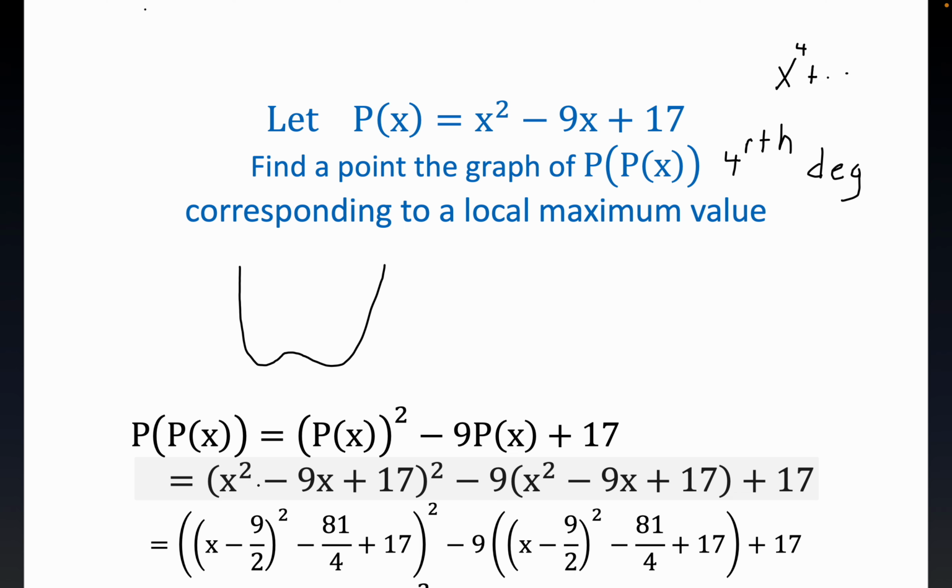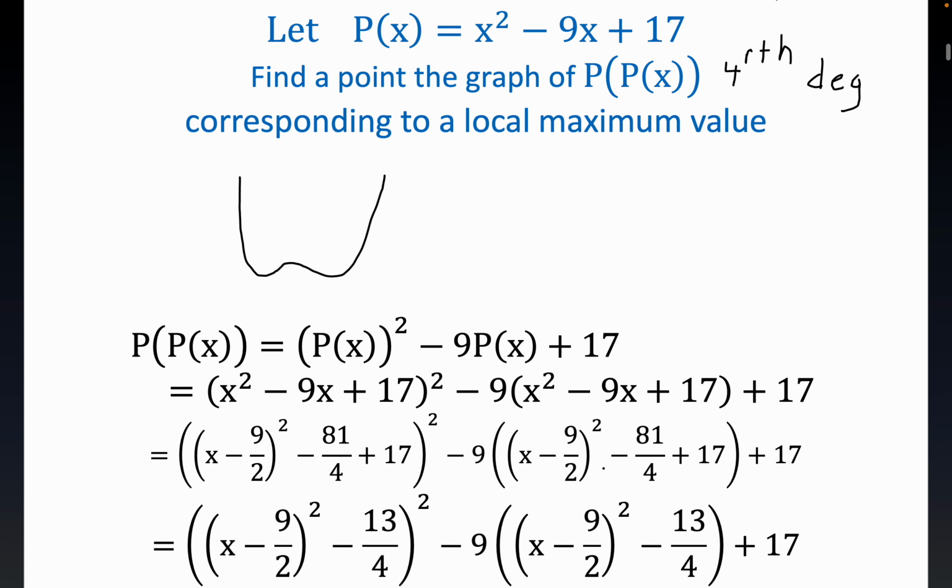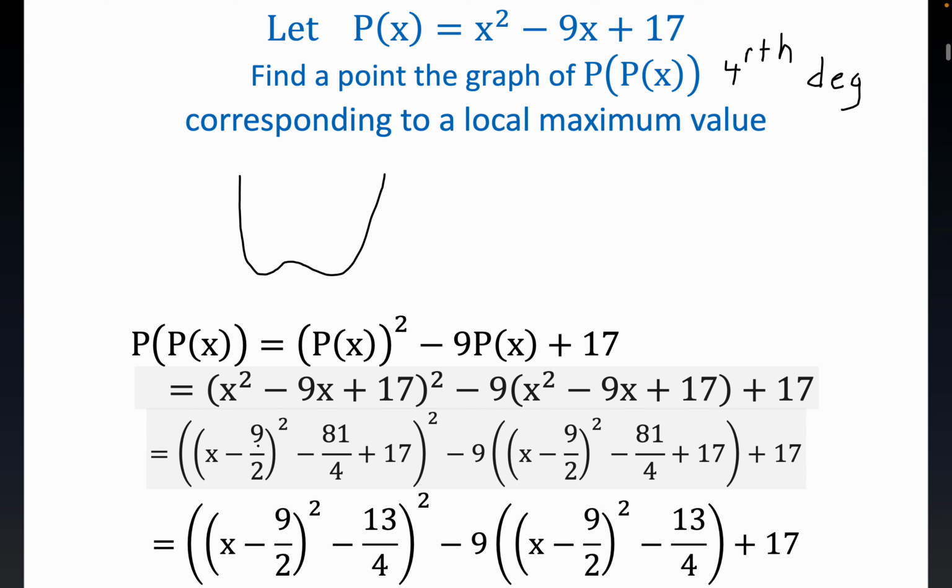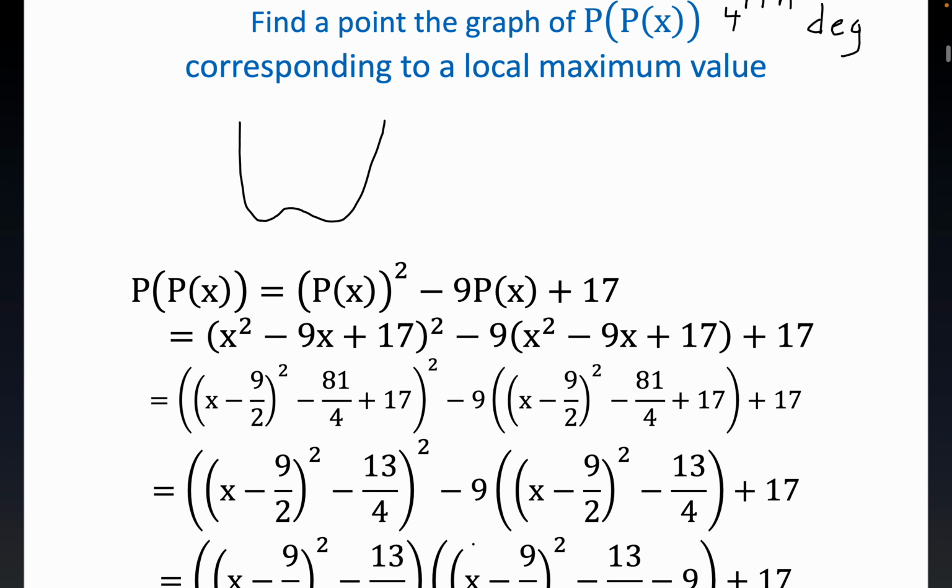Now it's tempting here to actually expand this out and work with a fourth degree polynomial, maybe take derivatives, look for critical points, all that kind of stuff. But it's actually easier, in my opinion, to do something called completing the square. You'll notice here that 9/2 quantity squared is 81 over 4. And after you complete the arithmetic, you end up with this expression right here. You guys can check the arithmetic. This would be 68 over 4 minus 81 over 4, which is minus 13 over 4.